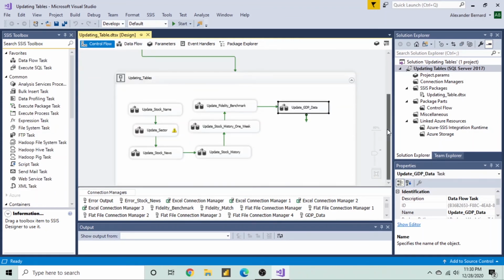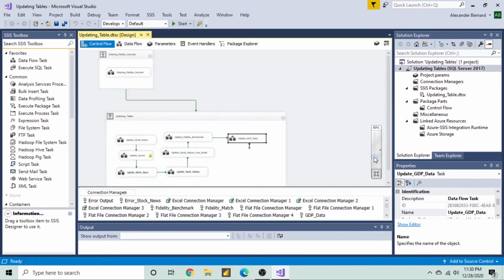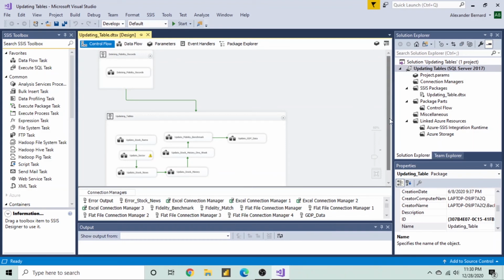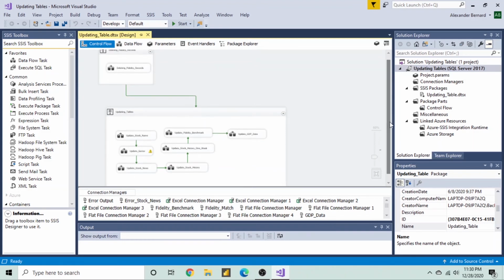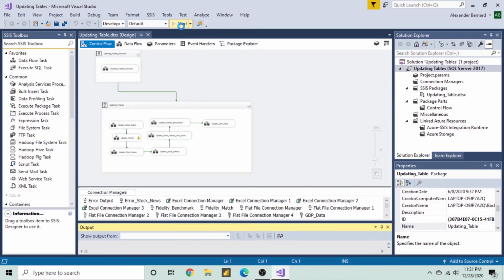Container number 2 does about 99% of the work here. I also want to mention that the arrows represent the order the data flow tasks are going to be run. And we're going to see that in a couple of seconds when I run the package. So we are about to start the package, and this package takes about a minute or two, maybe even less, to run to completion. It's going to start with container 1 and then move on to container 2. And I'm just going to let this process run without me doing any talking.